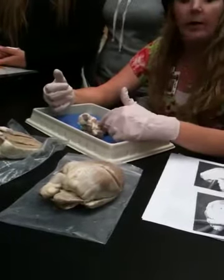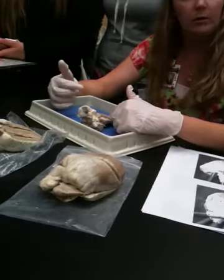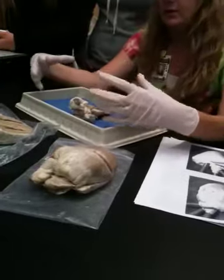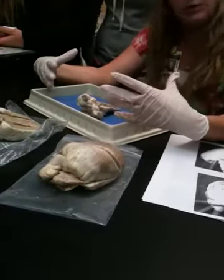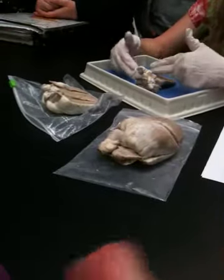All right, so you're going to start right here. Where are you going to go next? Right ventricle. Then you're going to go through the pulmonary artery, and then to the lungs, right? And then what are you going to do? Go back through the veins, the capillaries, and then you enter the left atrium.